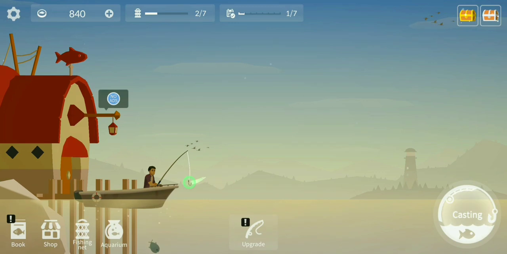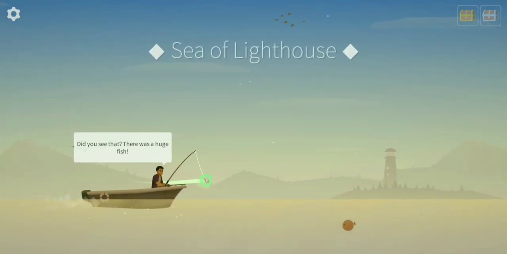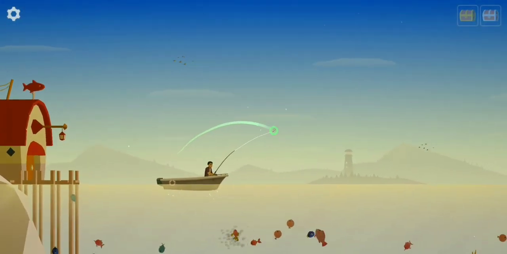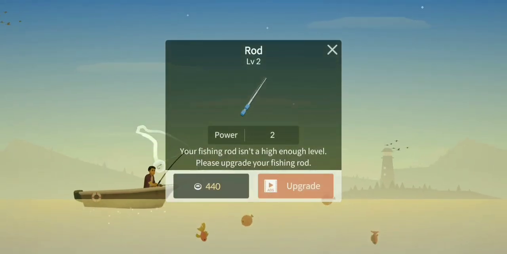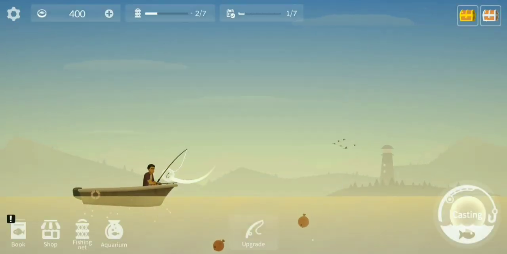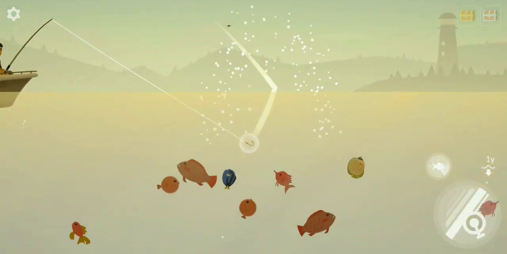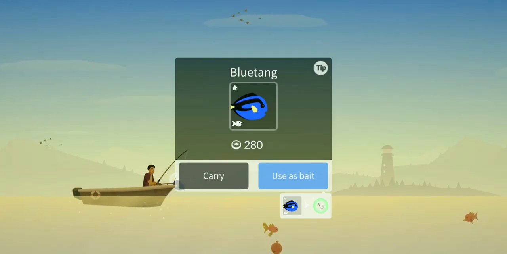Your grade of bait is *1, okay? Did you see that? That was a huge fish! Wait, what? Sea of the Lighthouse. Okay, let's try catching that huge fish, I guess. Where is it, my friend? The fishing rod must be level 4 or higher. Let's upgrade it, I guess. Okay, there you go. Now we can catch you, my friend. Come on here, boy. Hello. What are you? Ooh, a blue tang. Ooh, that's nice.